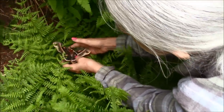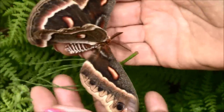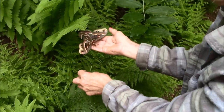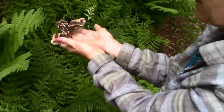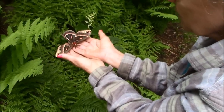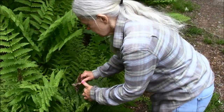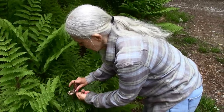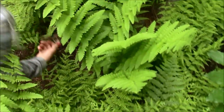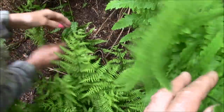There you go, fella. Put you right there. Look, he's coming alive — he doesn't want to leave you, Mom. I wish you could live a little longer. You're beautiful. We'll tuck him off in the bushes so nothing bothers him. He can finish out his time. There we go, about right there. We've got a little cover.